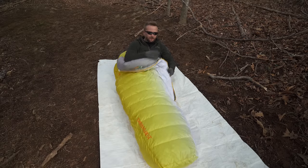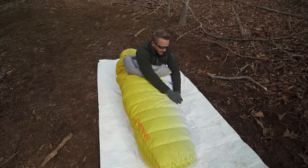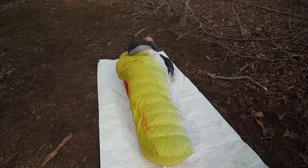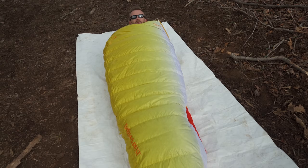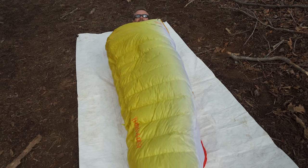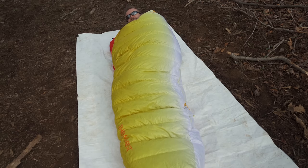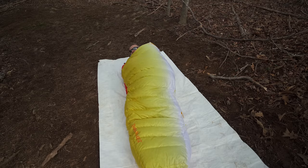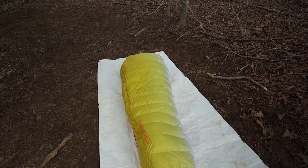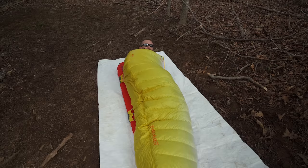I'll show you what I'm talking about when it comes to the sleeping bag being connected with the sleeping pad. This bag features a left side zip, dual zips — two-way zips. Those are YKK zippers and they work very well. Once you're inside and it's connected to your pad you can toss and turn, sleep on your side, sleep on your back, you can rotate. It's awesome.